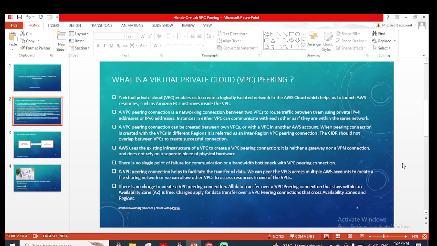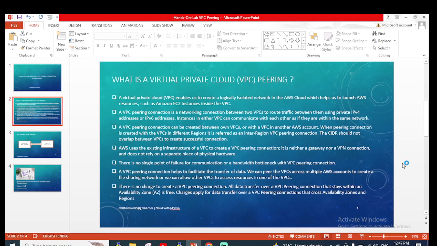When we talk about a peering connection, it is nothing but connecting two VPCs. Say we have a requester VPC and an acceptor VPC, or any other two VPCs. We can connect these two VPCs using a VPC peering connection. While doing that, the VPCs use their private IP addresses, either IPv4 or IPv6 addresses, to do the VPC peering connection.